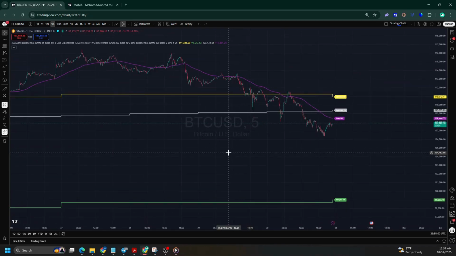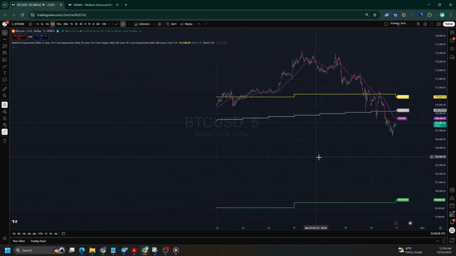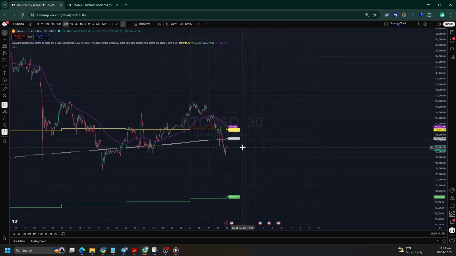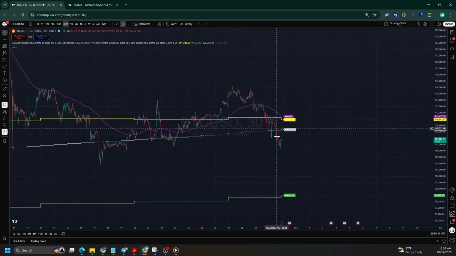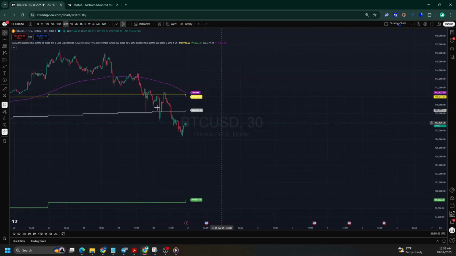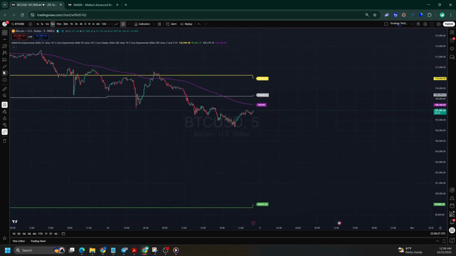You can keep your high time frame, low time frame, moving averages, simple moving average, exponential, all of them on the same chart. It will help you a lot, especially if you're trading close to these indicators. For example, Bitcoin today is around the 200 EMA, SMA. So this is important. Then this might be resistance if the price reached there, at least for a scalp trade. So if you're scalping on the 5 minutes, most probably the first touch might be resistance, so you can get a good scalp trade from it.